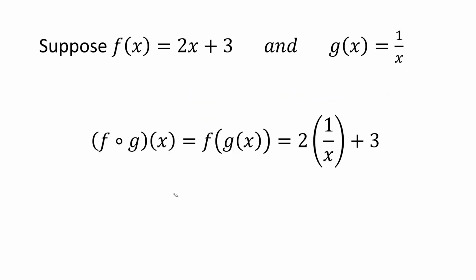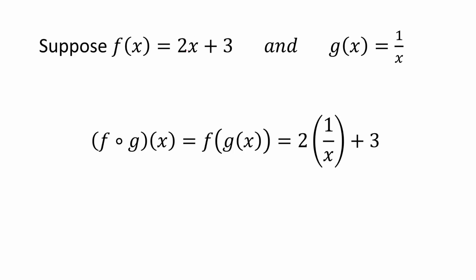Okay, we're going to talk about function decomposition, but first let's go back and remember function composition. When you have the composition of two functions, or f circle g of x, you are combining these two functions in a way: one of the functions, you're going to put the other function into. So, for example, here we've got f of x equals 2x plus 3, and g of x equals 1 over x. F circle g of x is going to be f of g of x.